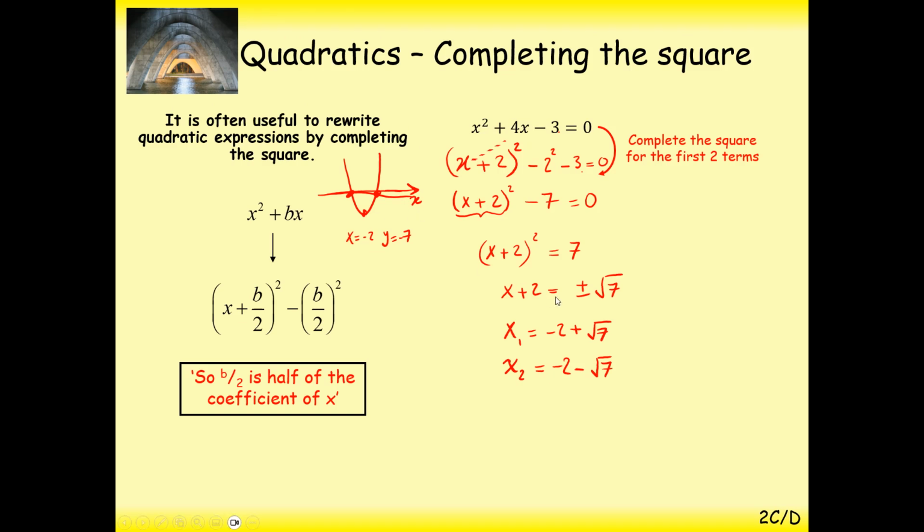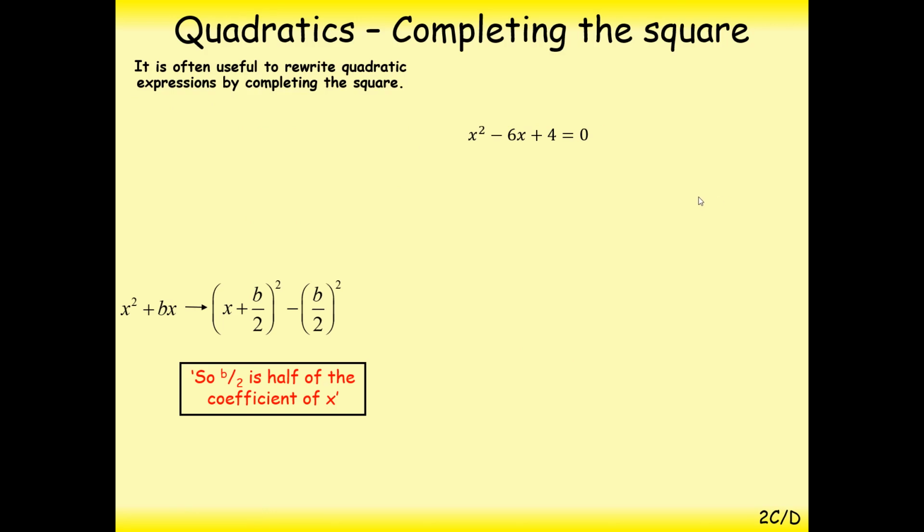Alright, so let's look at the next example. In this example, we've been given x squared minus 6x plus 4, and we've been asked to complete the square. So, completing the square means halving this minus 6, put it in there, and then squaring a 3 is 9. I know you think a square of 3 is a positive 9. Why are we subtracting it? This is always the case.